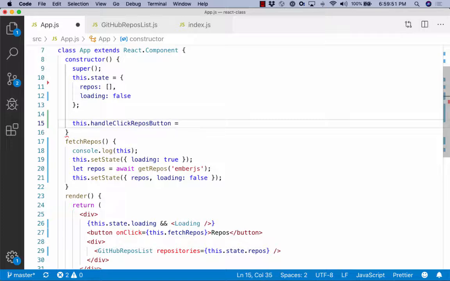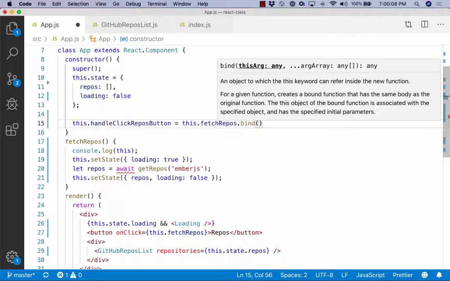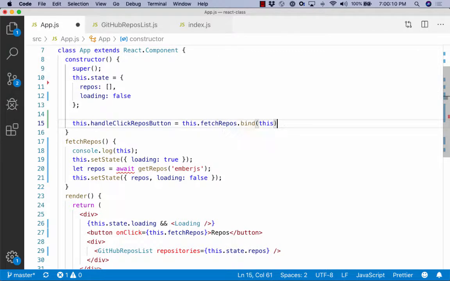Maybe that's verbose, but I'm going to access this.fetchRepos, so I get access to this method, and I'm going to call a function called bind and pass it this.